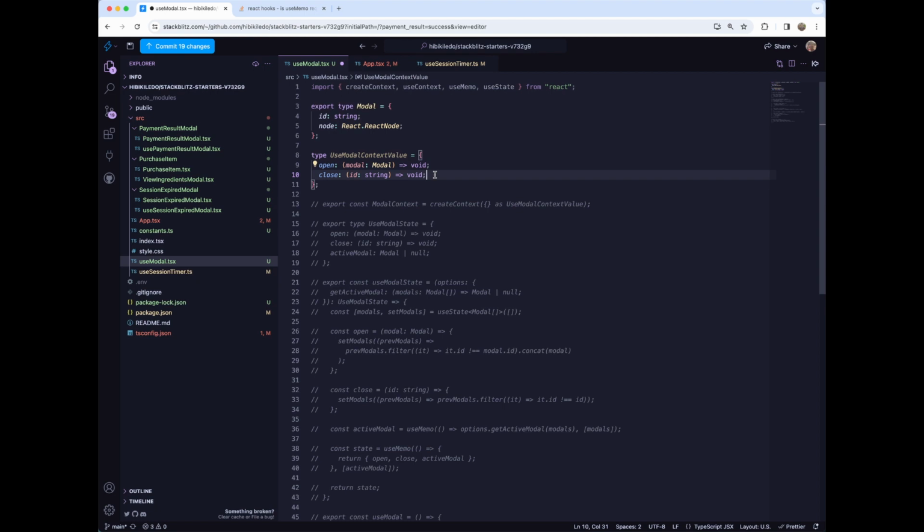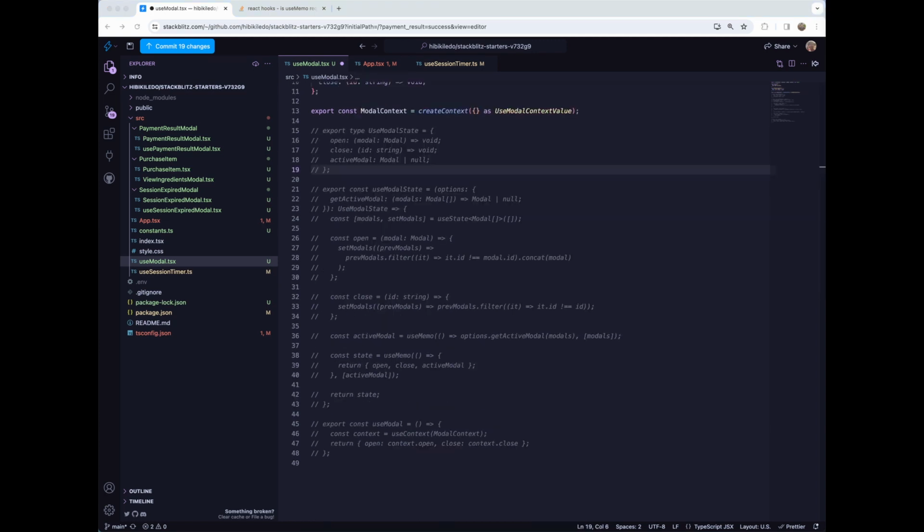So to open and close, you have to use the exact same ID. To pass these two values through the context, I have defined the context here called ModalContext, and I have created an empty object but forcefully cast it to this value.